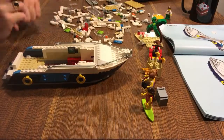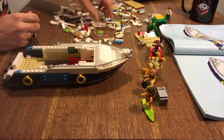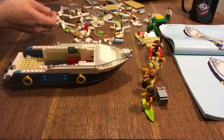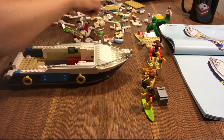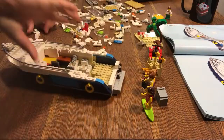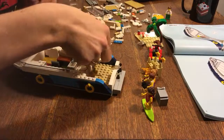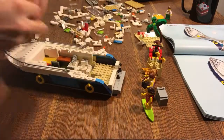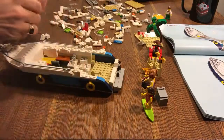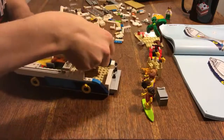The funny thing is, I don't think it has been as hard to find the pieces as I would have feared when I poured everything out on the table like this. It's actually been pretty easy to find everything, and that is kind of surprising, I think. But it's good that I'm not losing a lot of time just searching for bricks. So yeah, that's good and surprising. Oh yeah.